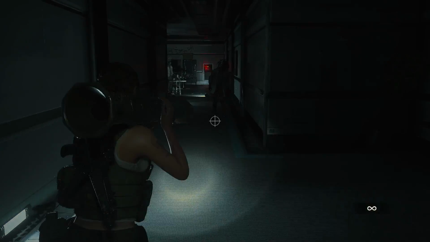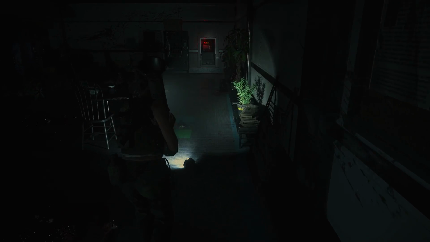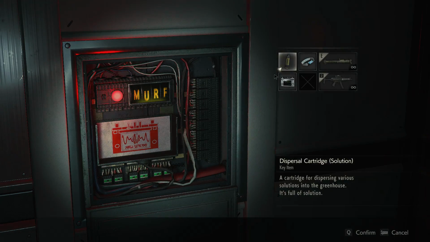So now we're heading back to use the signal modulator. And there'll be a bunch of zombies in this corridor. This is another RNG element. The zombies can be in different positions. Sometimes they're all grouped together. Sometimes they're spread out. So it can take you 1, 2, or 3 rockets to get rid of those guys.